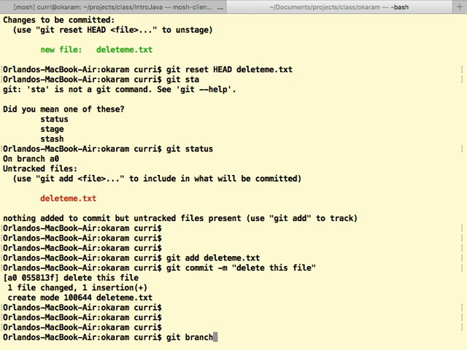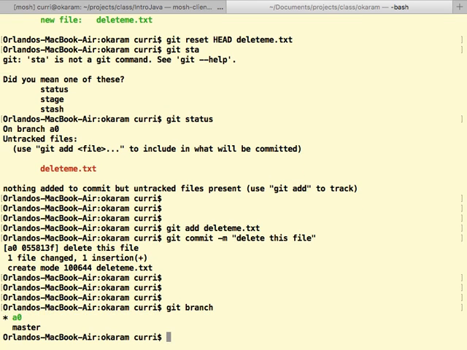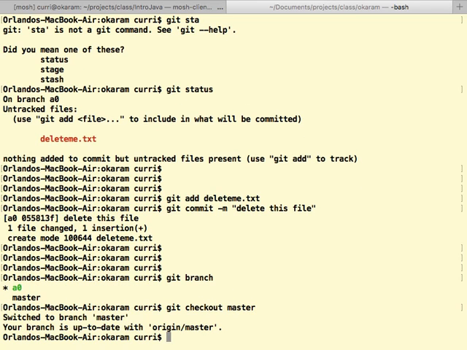Another thing you can do is git branch, and that will show you which branches you have and which one you're on. How would you change branches from here? Git checkout master. This will get me back to the master branch.